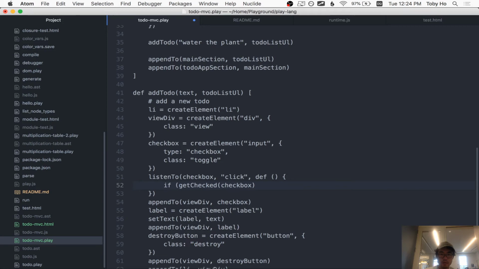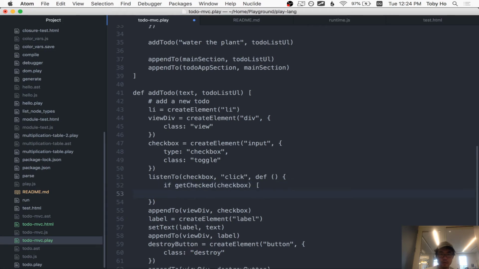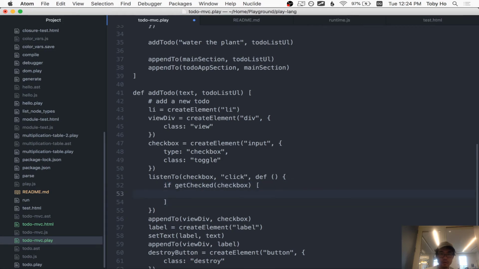So if checked, then I want to add class, which is also not a function that exists yet. I had to add that. Add class to li, add complete.